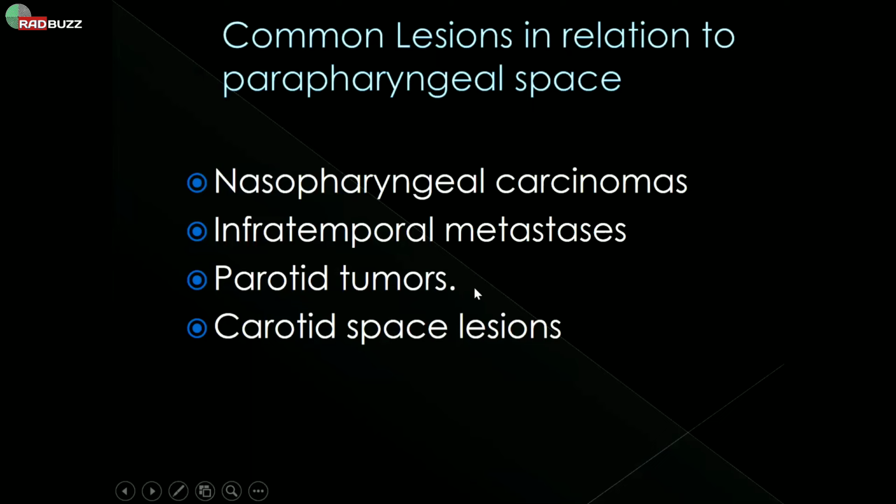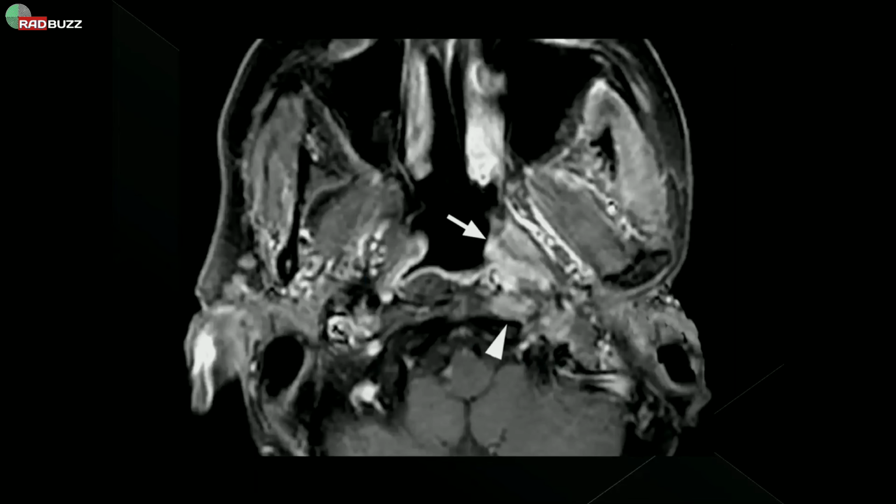So parotid tumors or submandibular tumors and carotid space lesions. When we discuss the carotid space, I will tell you what lesions there are. They all can go into the parapharyngeal space. That means superiorly, inferiorly, on both sides, anteriorly, posteriorly, all the things which can give tumors or abscesses or whatsoever, they can go and infiltrate the parapharyngeal space. So we need to know the space, and the fat plane will go. The fat thing will be lost. Okay, this is one of the examples.